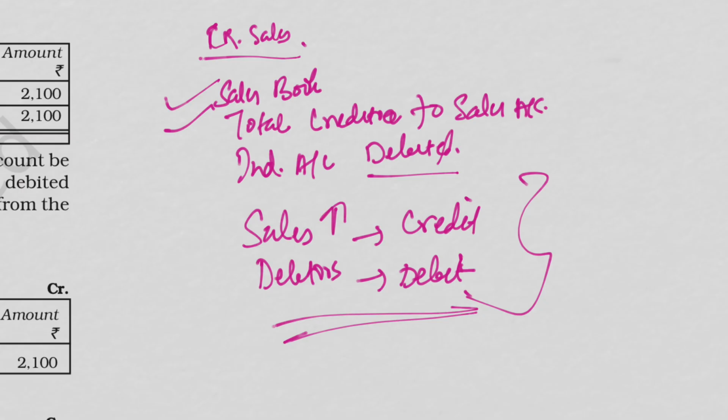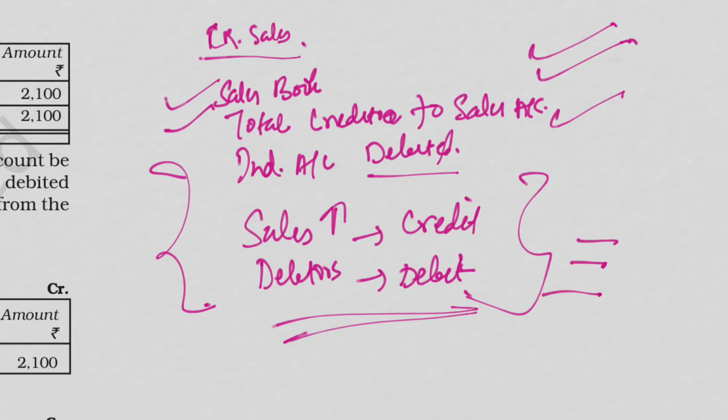So imagine a large business doing 500 credit sales per day. If all are recorded in journal, then journal will become huge, posting will become slow, risk of errors will increase. So by maintaining the sales book, the recording has become simple, work has been divided, posting has become easy, as well as internal control also improves. So this is why subsidiary books are very important.